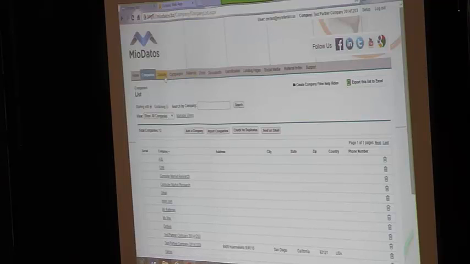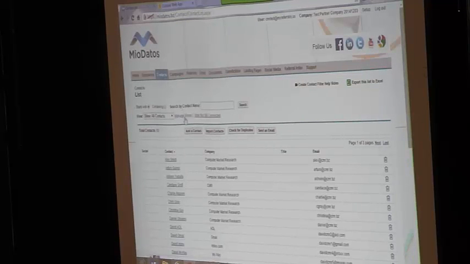So that's helpful in the contact section. If you want to back up your data, you can export the list and then save it to your computer, or if you have an external hard drive that you keep everything backed up on, that's a good way to do that from there.